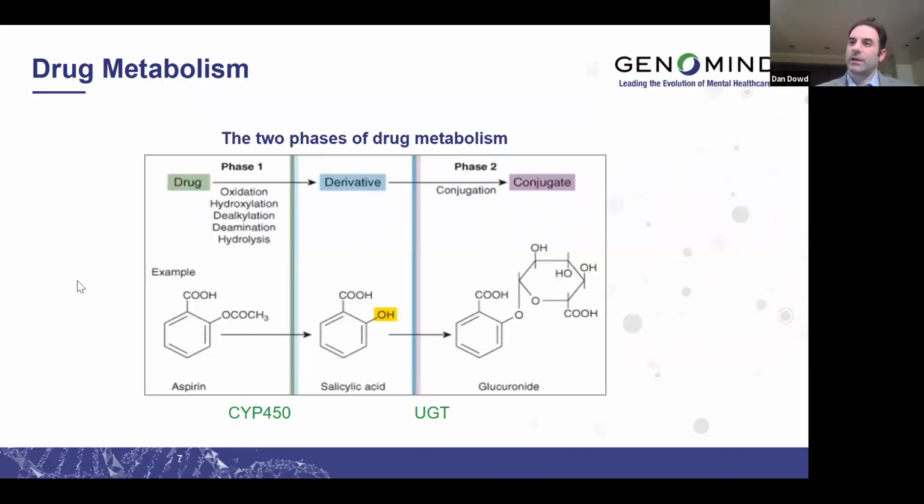Now, after absorption, like I said earlier, most drugs undergo some type of drug metabolism. Drug metabolism can occur in two different phases. You have phase 1, phase 2. But both of these phases are trying to accomplish the same thing: make a drug more water soluble so you can urinate it out. Let's start with phase 1, because probably everyone on this webinar is familiar with CYP450. These are liver enzymes that do most of the heavy lifting during phase 1 metabolism.